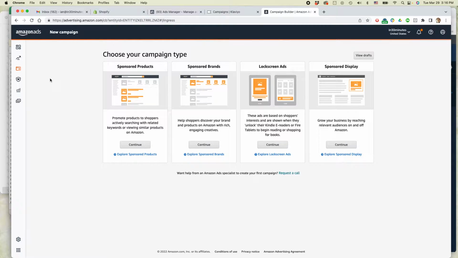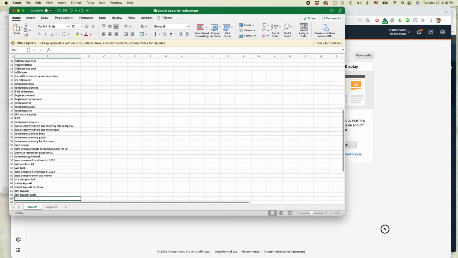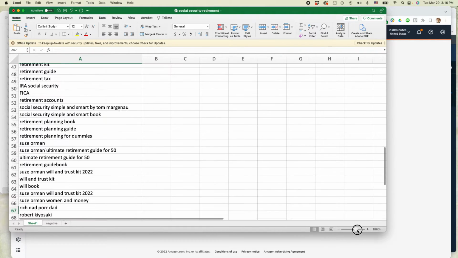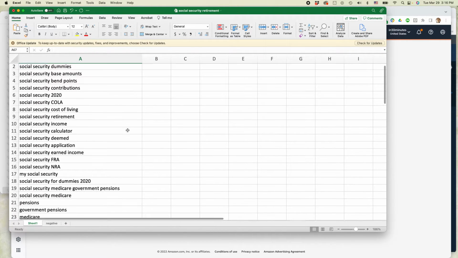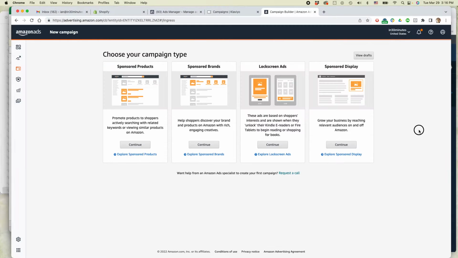This is the Amazon advertising console, and you will need to have a brand registered on the Amazon brand registry to create an advertisement like this. One other thing that you should prepare before you get started is a spreadsheet containing the keywords that you want to use. Although, as I shall mention shortly, there's another way to do it, and that's by category. So I'm going to be promoting one of the books that we sell. It's about Social Security, so you can see my keywords are all about Social Security.